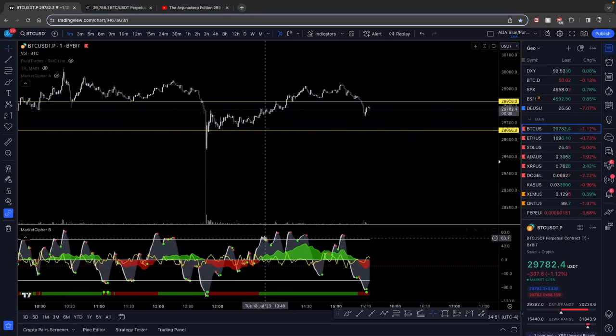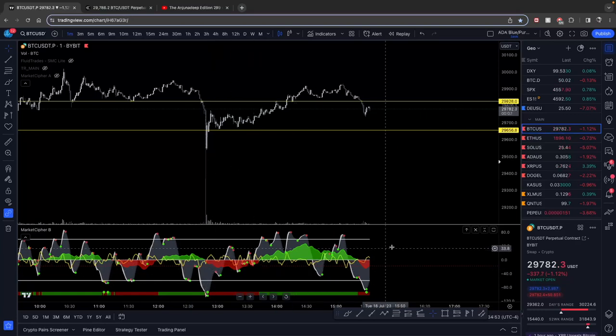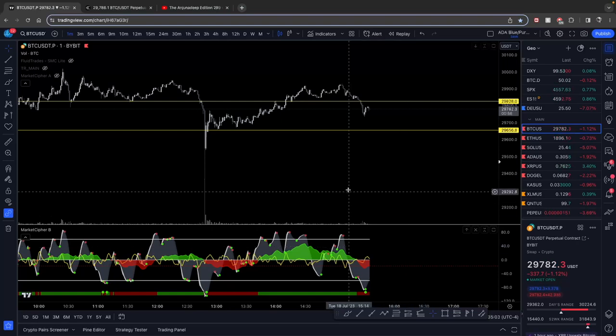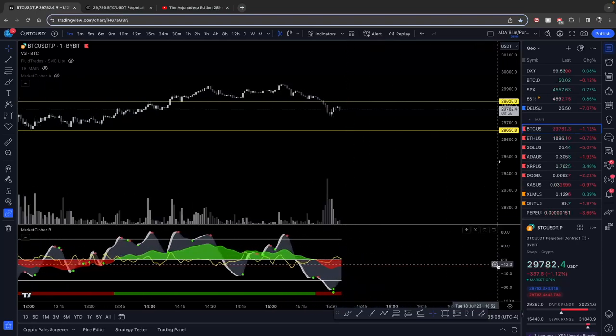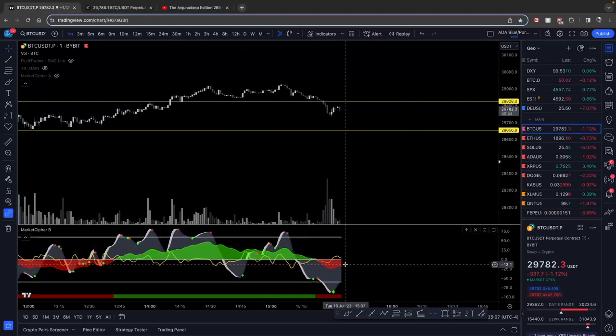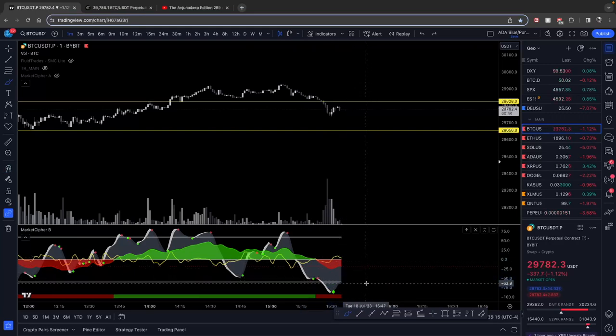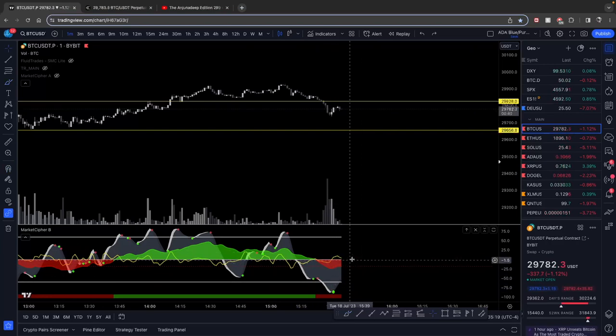If you want to understand the 1 minute, listen, watch the 1 minute for, I don't want to say an hour, because to be honest, it's not enough time. Just watch the 1 minute, okay? Look at how it moves. Looking in hindsight is so easy. You can see everything in hindsight. Right now, we don't know if there's going to be a red dot here or if this green dot is going to curve and keep going up. We don't know that, okay? In hindsight it's going to be like, oh, that was so easy to see. But in real time, it's not easy.